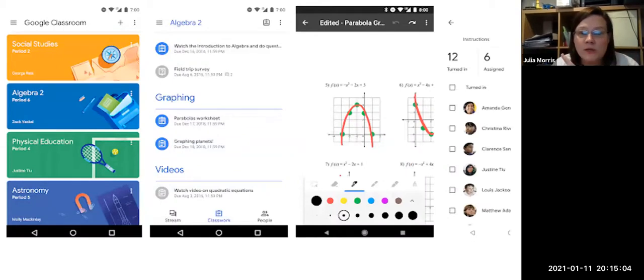So here's an overview of what Google looks like. There are ways of structuring your resources in Google as well, but I think in OneNote it is much better because you can have way more information on one page. You can have more subdivision, and it has the big advantage over Google Classroom that you can see what the students are doing while they're doing it. While I think in Google, the students do their work on their own and then they upload it to you and then you can look at it, but you can't see it in the stages in between. So that is much better in Microsoft, I would say.